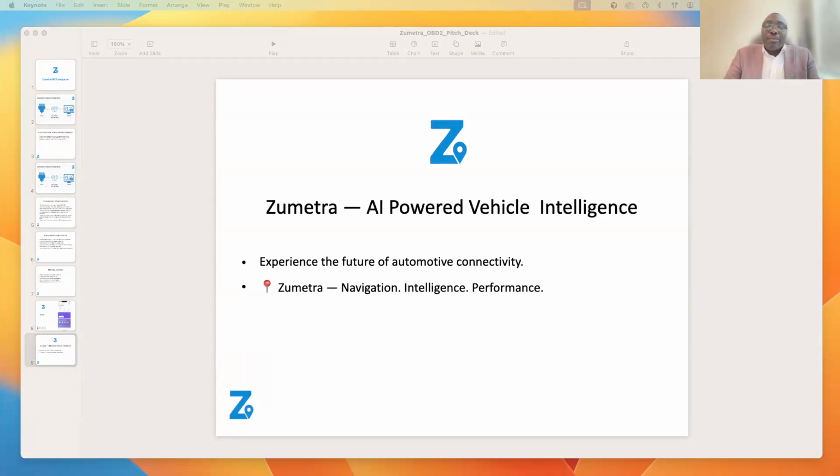Someone is asking about tax integration. The entire purpose of Zumetra is for you to be able to understand your vehicle, to know where your vehicle has been, where it's going, and things like that. All that information is prepared in a report. Zumetra has a very beautiful chart report that you can download monthly or even annually, or anytime you want.